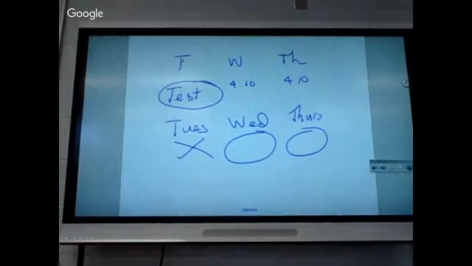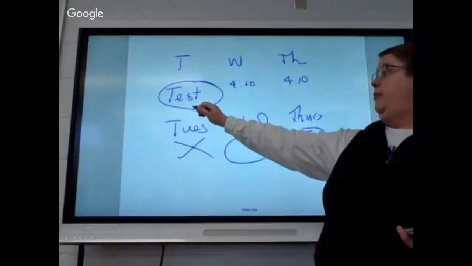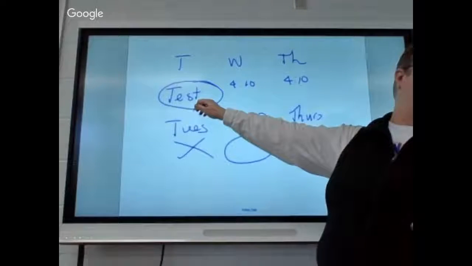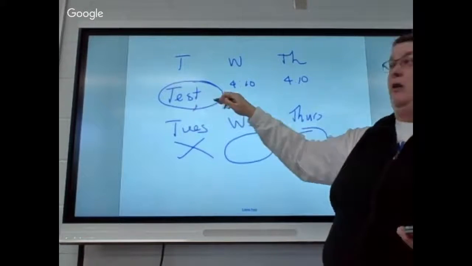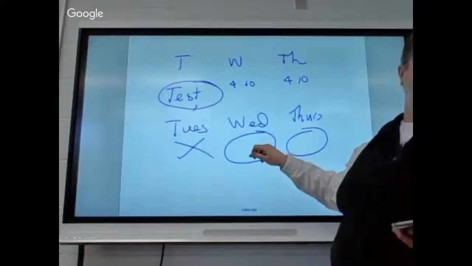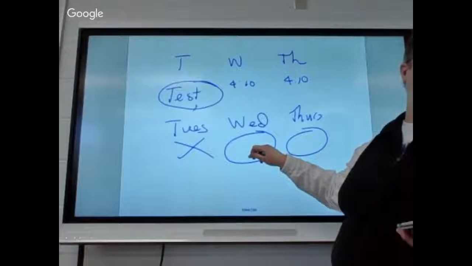the test. Okay. So those of you who are absent, those are sort of your options to make the test up. So if you can't do Tuesday and there's a number of you who need to make it up, I would choose here if it's at all possible, because if not, you're going to have to wait over a week to come make it up here. Everybody got that? All right.